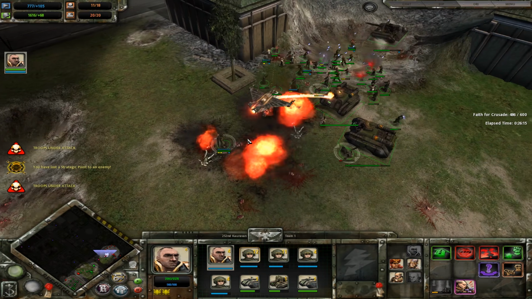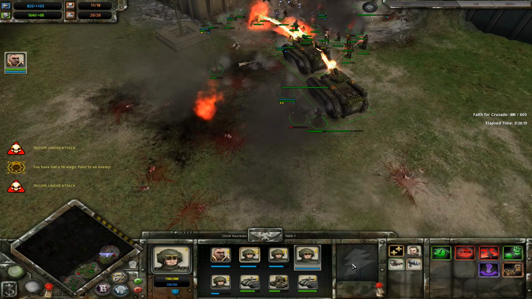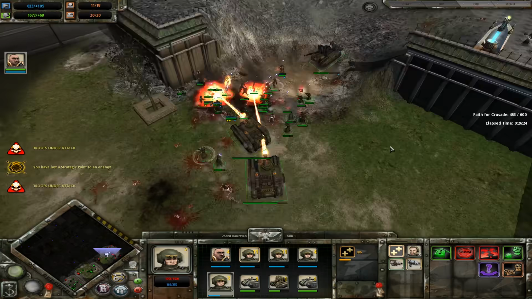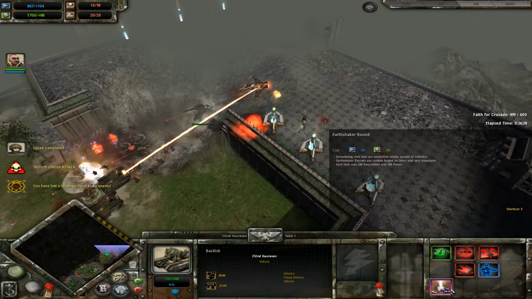We're winning the battle. Take them down. Replenishing our troops now. We can shore this up. One of our basilisks did survive. Those air units are becoming more of a problem than I had anticipated.